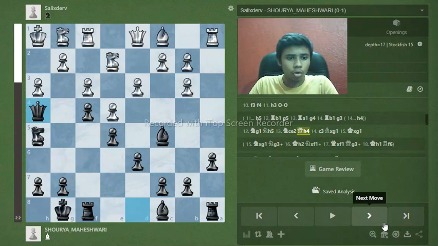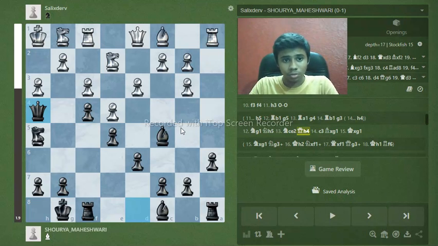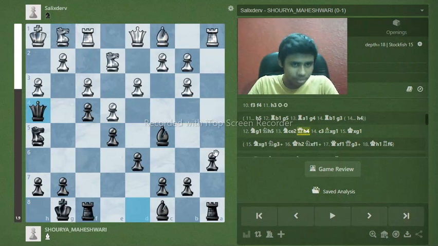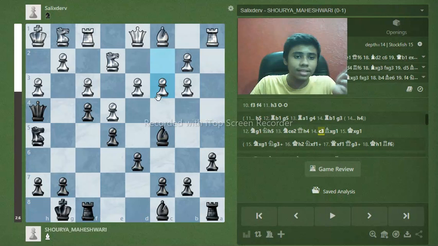Now I get my queen just slapped off, queen h4, trying to just mate somewhere. This is a really nice tactic though, which I like. After c3, I took the knight. So you're like, wait, why did I take the knight? It's here I thought a lot, and then I got this move.